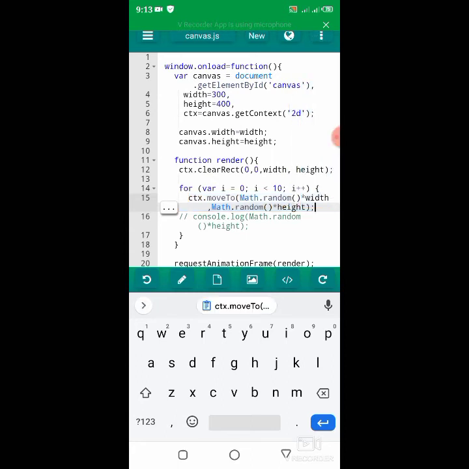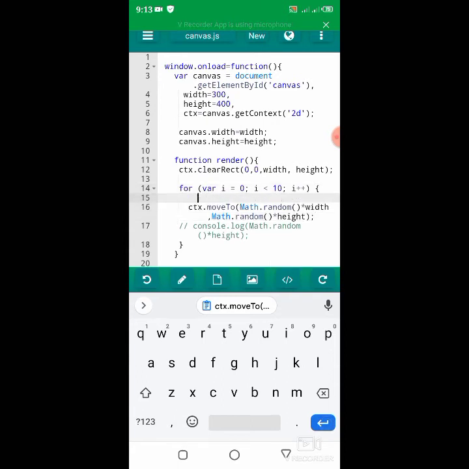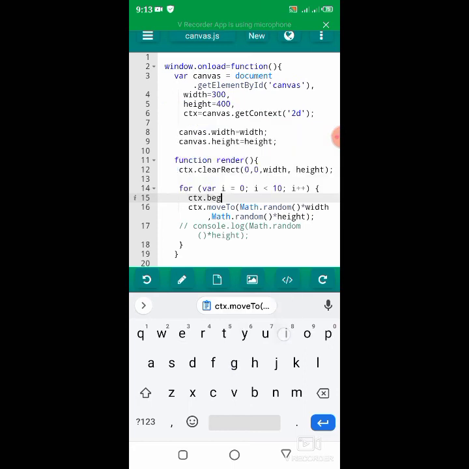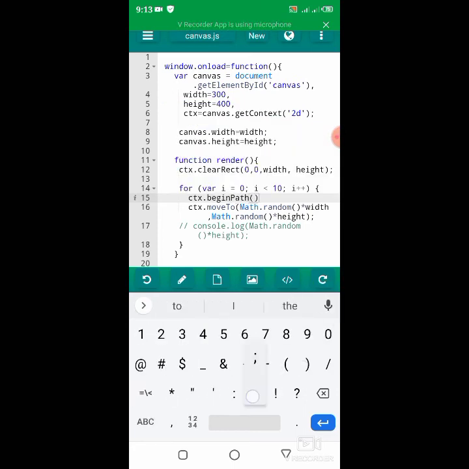So before moving, I have to use the ctx.beginPath. Here, this one has to come first. Yeah, so it is beginning a new path, and this code here also moves to a particular section of the canvas.